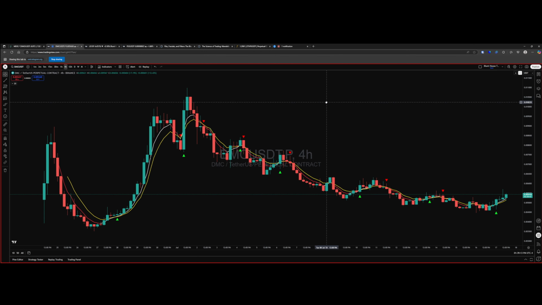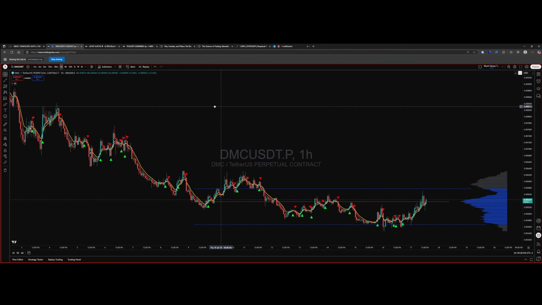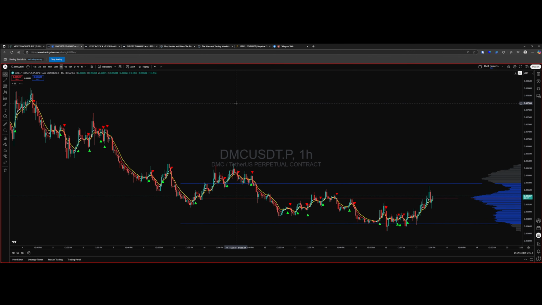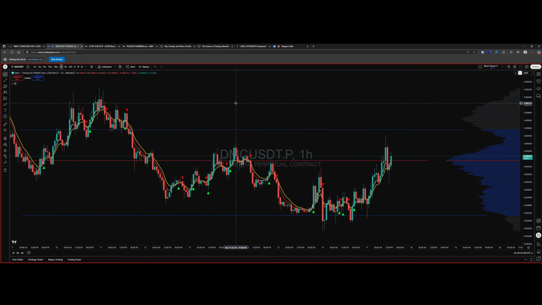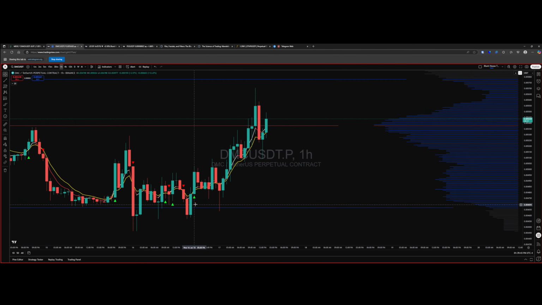So this is the 4 hour. There's not a ton of history here. This is Binance, but the point of control or the volume profile doesn't even come up. Let's go to hourly. That might do it. There we go. It got kicked in the teeth pretty hard, but there's some support along the lower value range, and the breakout, although kind of volatile, has been strong enough to hold.